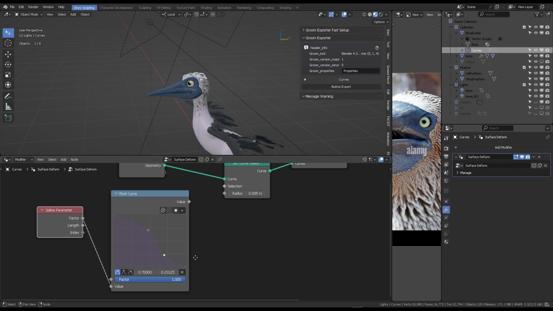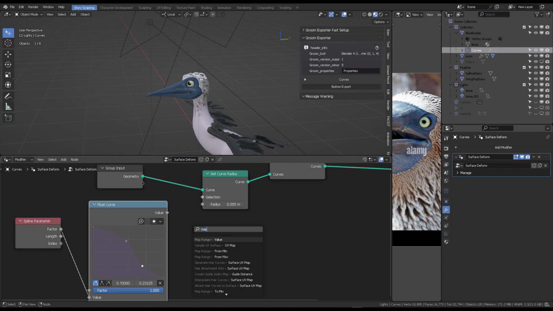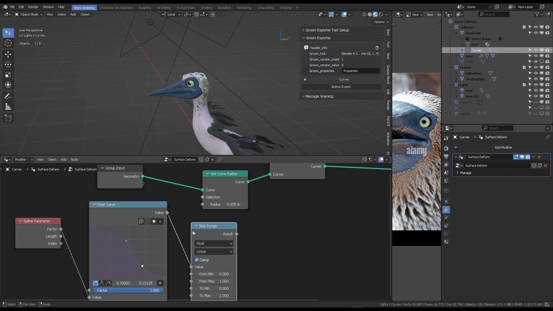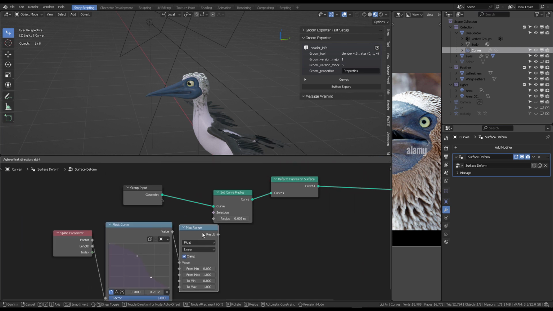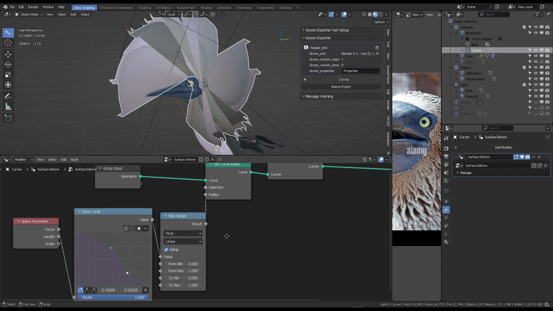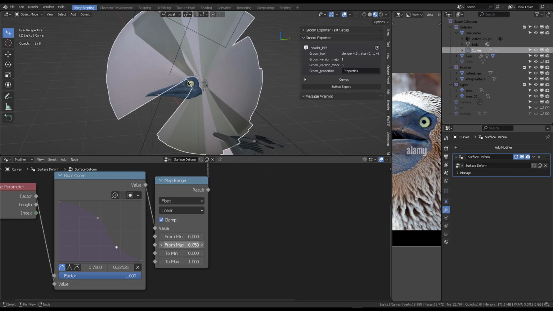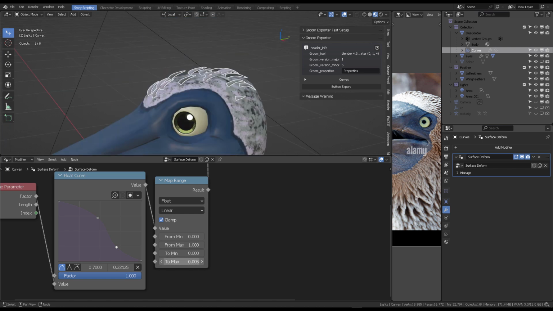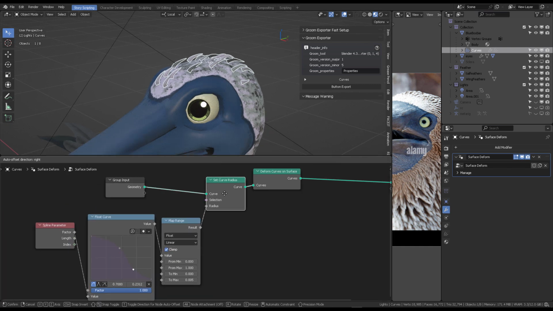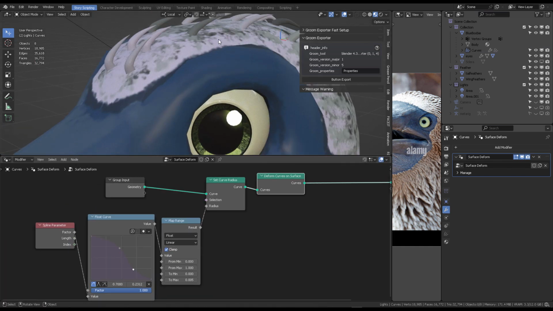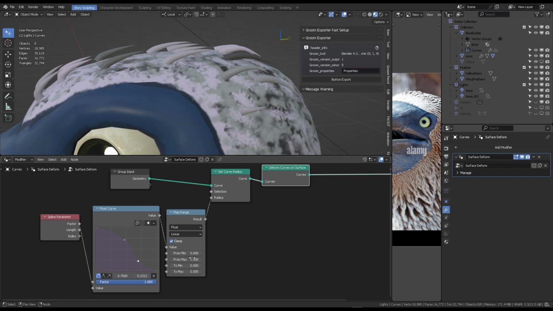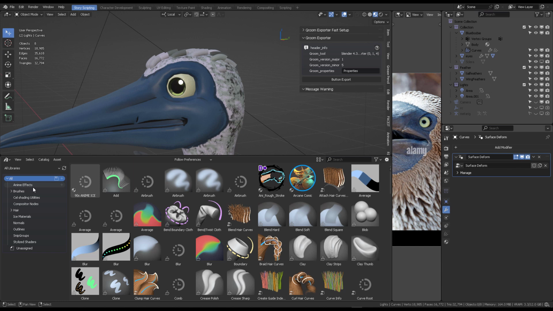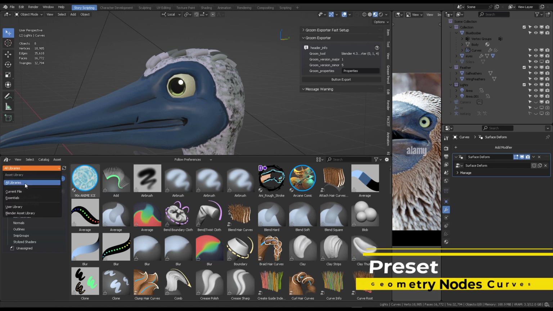However, I see that the radius needs to be very small, while the float curve has a lot of radius, and I cannot go under that. So I'm going to use a map range, which basically adjusts the numbers to the desired length or desired radius that we want. And we saw that it was 0.005. And now I get my strands just the way I need them. They are still too thick and also over the surface, so we're going to need to adjust some of these values over here. All right, and that's how you do it manually.